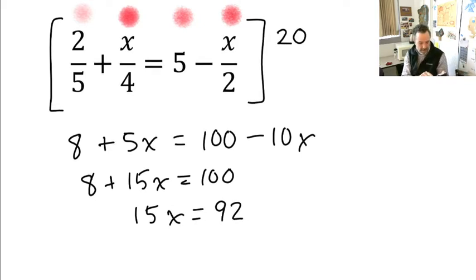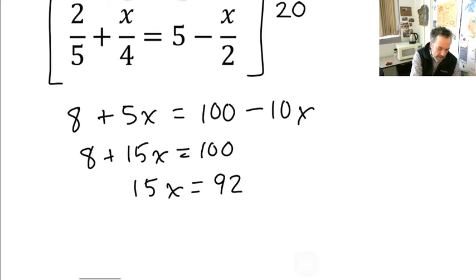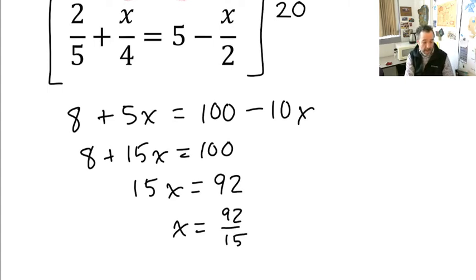Is that divisible? 92 divided by 15. That's not. But I'm going to kick it into a fraction. So I do get x is 92/15. Okay. I'm going to simplify that as a fraction. Math, enter. It does not reduce. It's 92/15. All right, so we've got 92/15 as our answer for the second one, and it doesn't reduce.